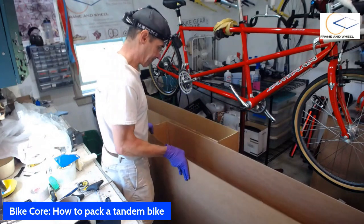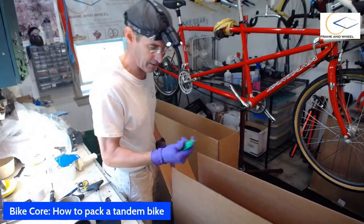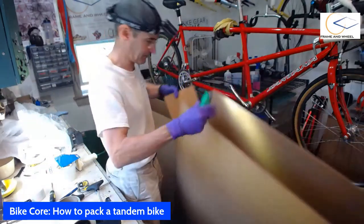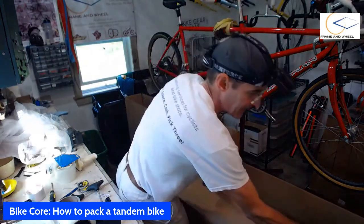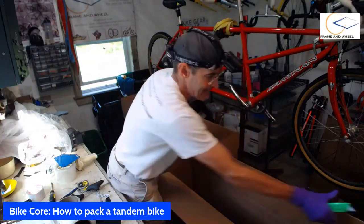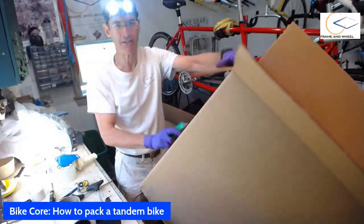Right, so first thing, your cardboard box cutter, sharp blades. So we're just cutting out this last panel here.